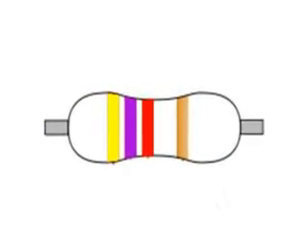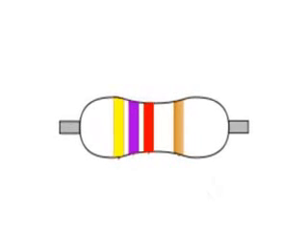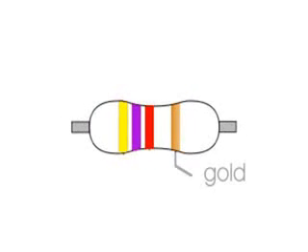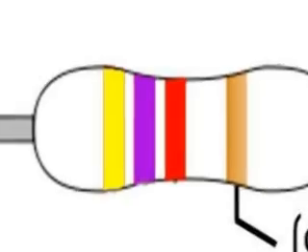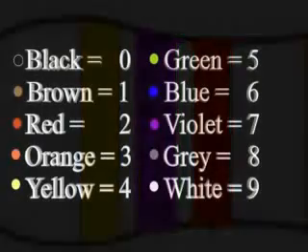This resistor's color code is yellow, violet, red, gold. The gold band isn't part of the value code. It tells us the tolerance of the resistor. Gold band resistors are accurate to within 5% of their stated value. The colored bands yellow, violet, red represent the value of this resistor. Here's how you interpret this code.